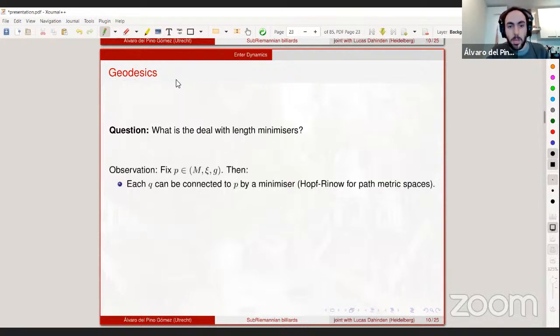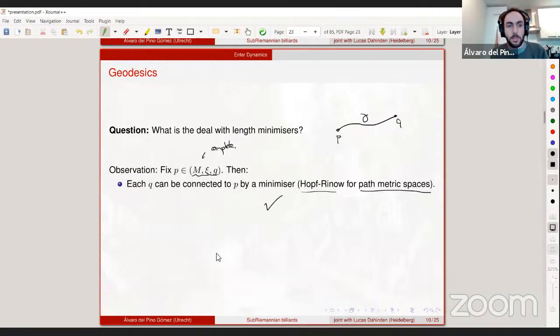And let's make some remarks. A sub-Riemannian manifold is what you call a path metric space. This means that it's not an arbitrary metric space. It's a metric space where, as we said, the distance between points is given by this infimization process over paths. So somehow paths realize the metric. It turns out that Hopf-Rinow applies to such spaces. And assuming M is complete, which I didn't write, but you should always assume for these things, then a minimizer between two points always exists. Okay, so first is check.